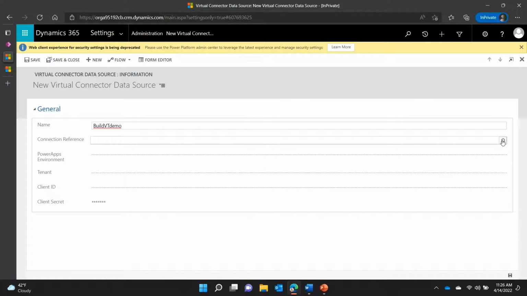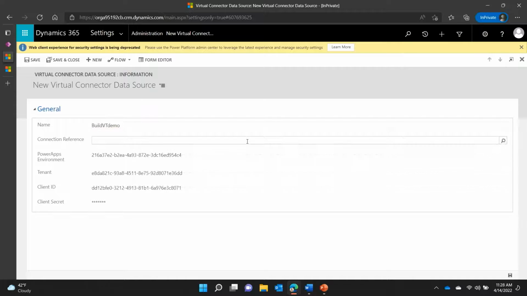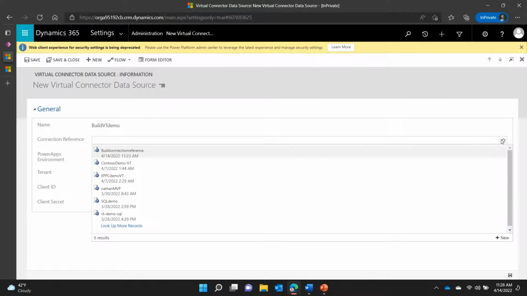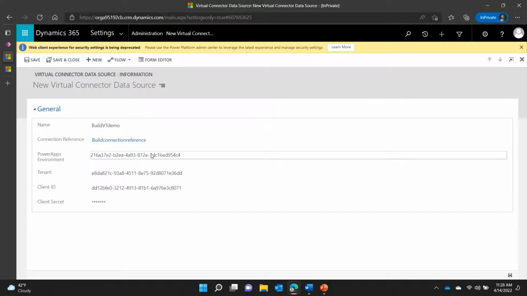And then from here, it's going to ask me to fill in a number of fields. So when I have to fill out this form, right now I have to put in a lot of information that's part of the setup for the application to allow us to have authentication. By the time that build actually arrives, you will not have to provide this level of information. You'll just have to provide your connection reference as part of the link. So I skipped through the portion where I filled in the data here, but what you will still have to do is give it a name and then go to your connection reference. So by clicking on the drop-down list, I can see my build connection reference that I just built, and I can select that. And then I'm going to save.